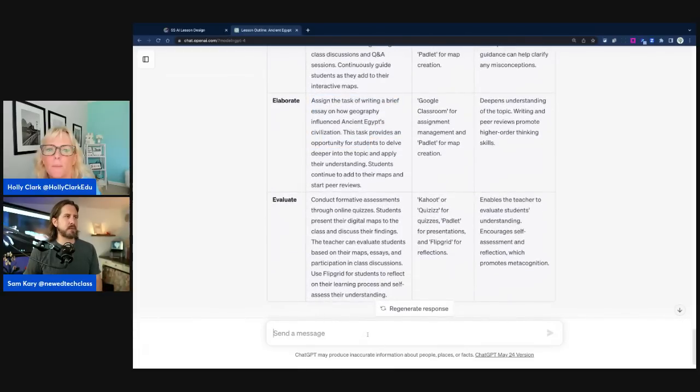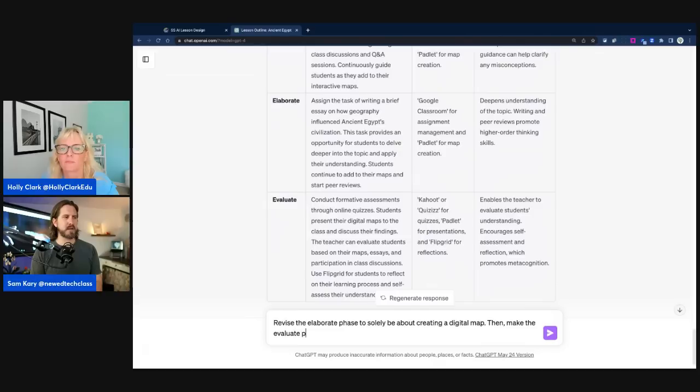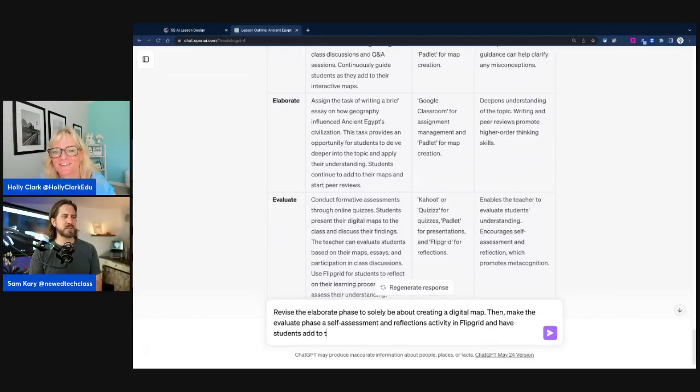So I'm going to give it a revision to revise the elaborate phase to solely be about creating a digital map, then make the evaluate phase a self assessment and reflection activity in Flip, because I know they won't know what I'm talking about in Flipgrid, and have students add to their digital portfolios.